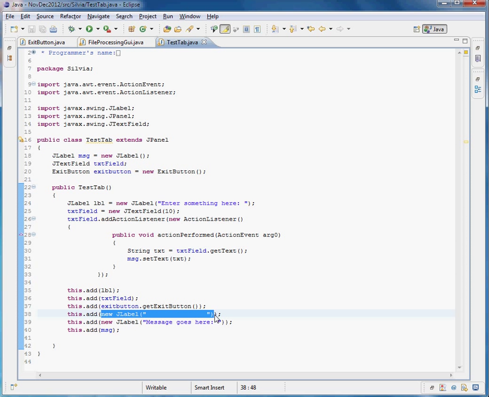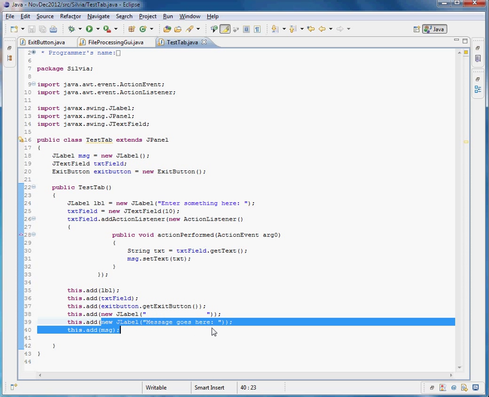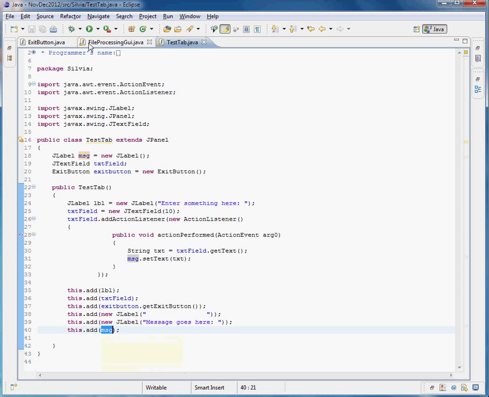If you want, you can use a new label and make it spaces. It's not recommended to do this, but some people do use this in a rush to get something looking good. You can do this instead of trying to use a layout manager. But layout manager is the preferable option, but here you can do it like this. And then of course I have another label here that says message goes here, and then I add my actual message. And of course this is my panel for my new tab.